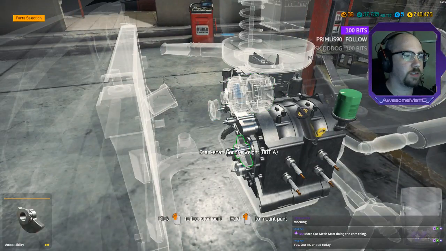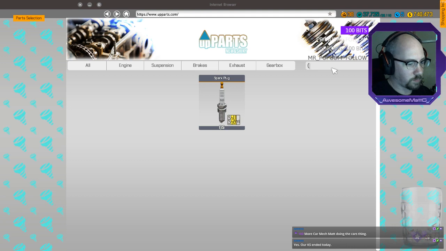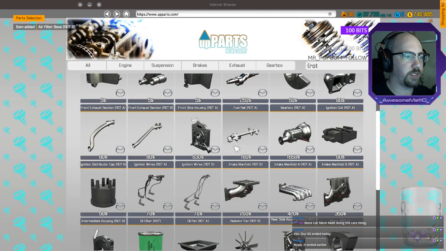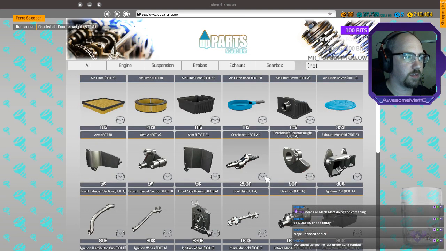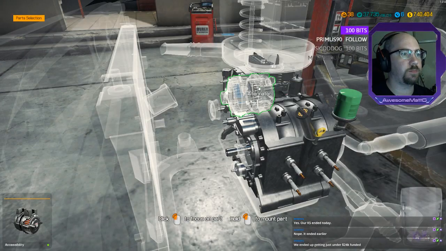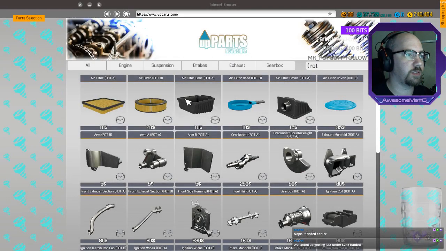Okay, I need an alternator, a counterweight, a sprocket, and an air filter base. It ended earlier. Okay. Air filter base, sprocket. Where's the counterweight? There. Dude, that's awesome. Probably should have gotten the alternator as well. Let me get the air filter. I know I'm gonna need that.